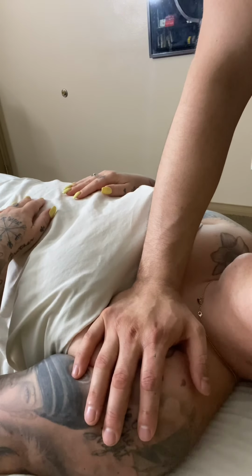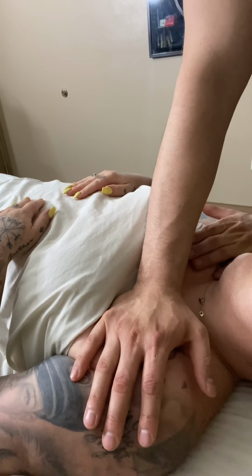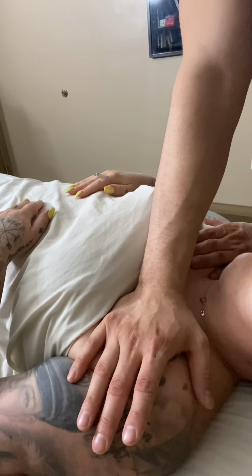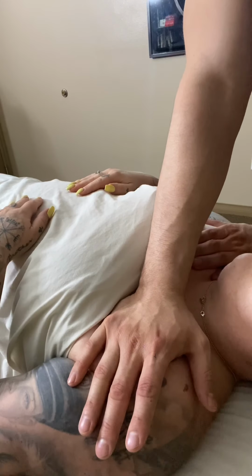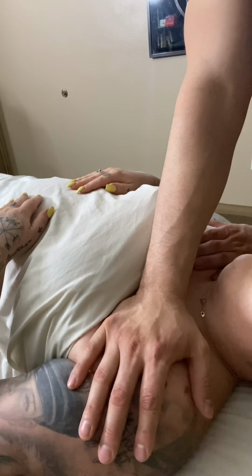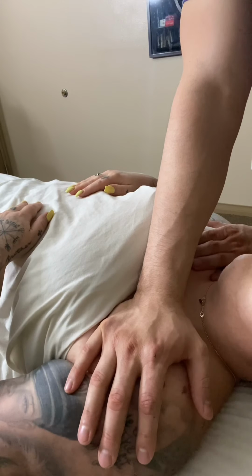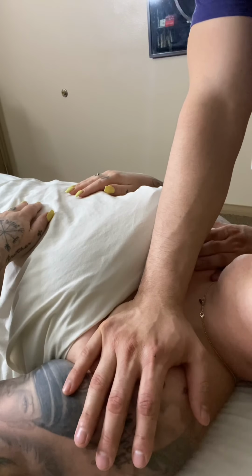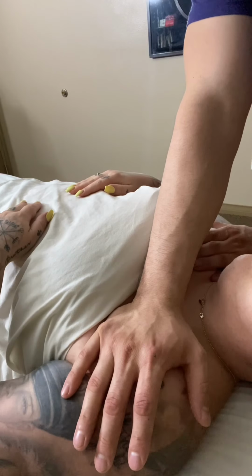A lot of times when I'm doing this technique, I'll place my fingers on either side of the shoulders, the front of the shoulder, to measure which one is more forward. I will start on the one that is more forward or raised up higher when they're laying down. And just by doing this, by the end of it, 1 minute, 2 minutes, 3 minutes of applying this pressure in this way, I'll measure that shoulder again, and that shoulder will almost always be lower than the one that we didn't work on. And then I'll go even them out on the other side.